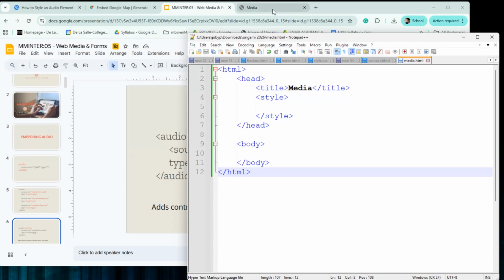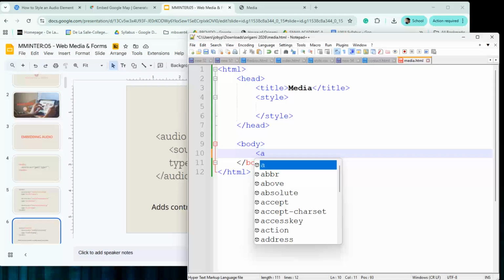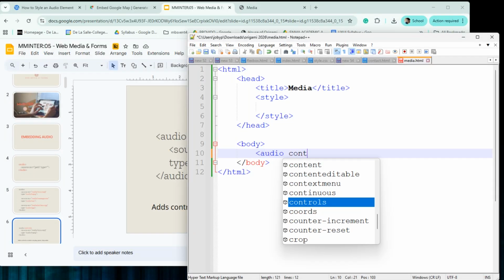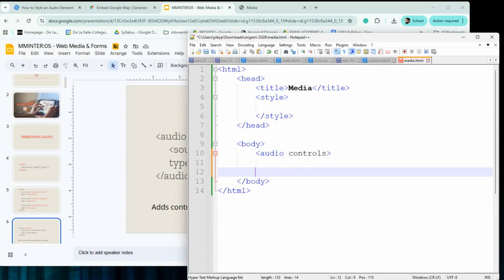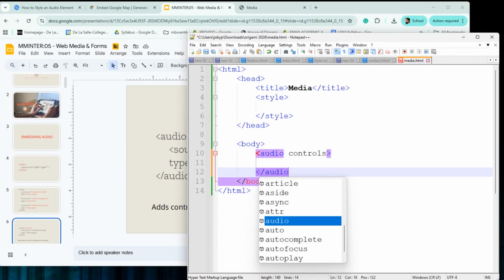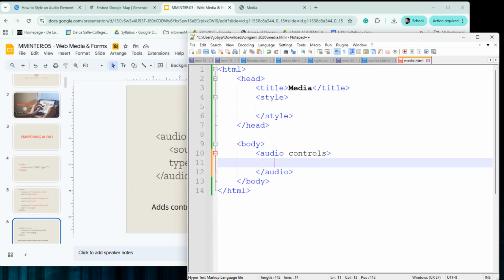I have a skeleton of a sample HTML, and we'll play with this. I will now put audio. I'll embed the audio, and I say controls and close it. Some of you are not closing your tags, just close it right away.